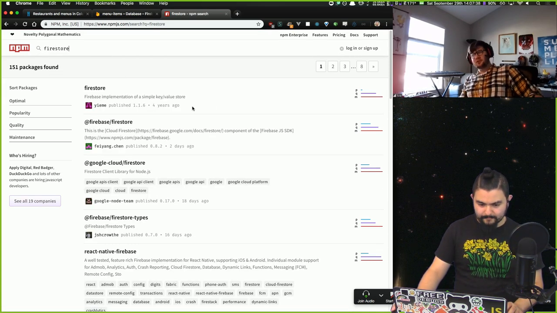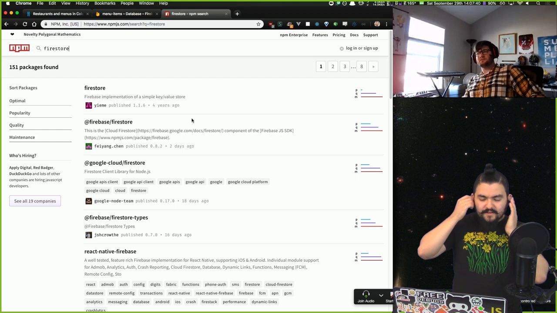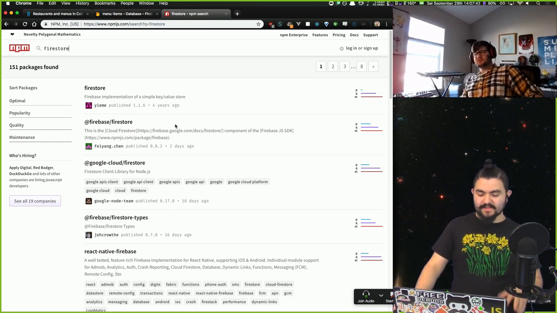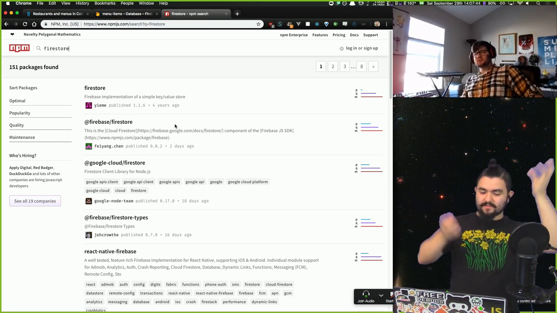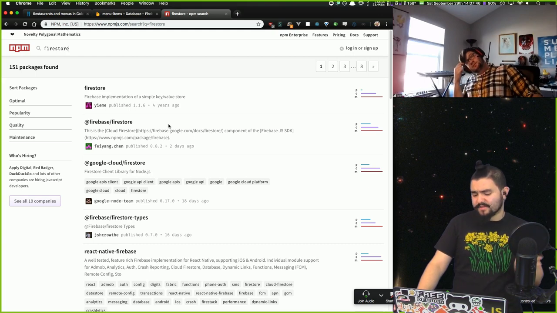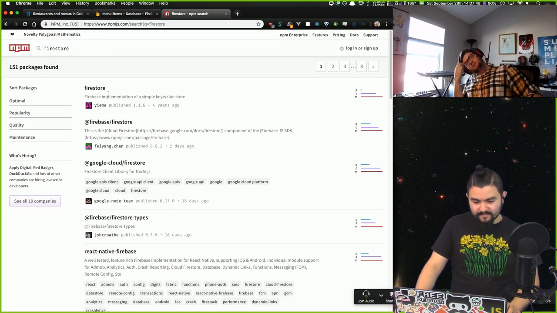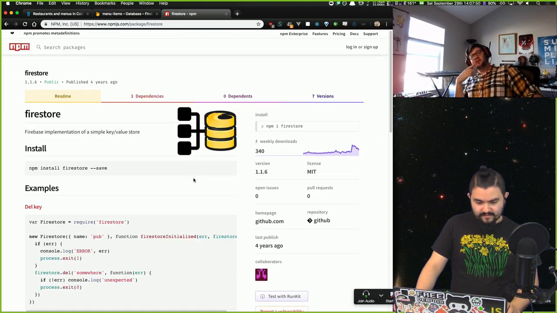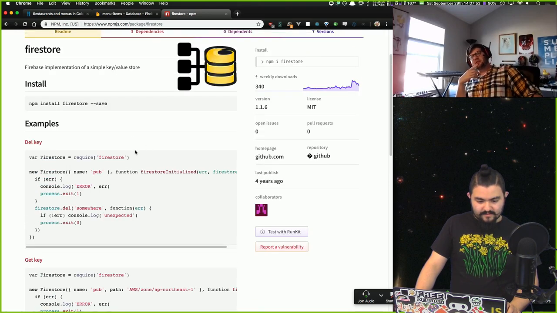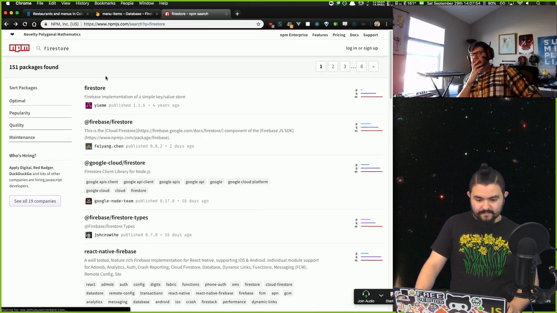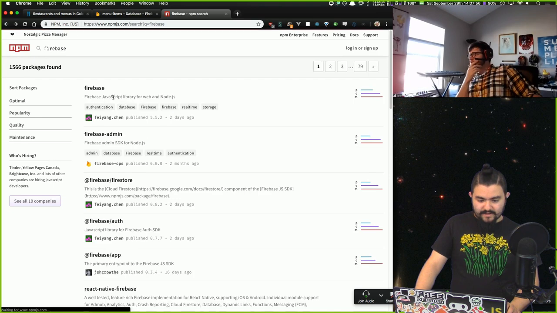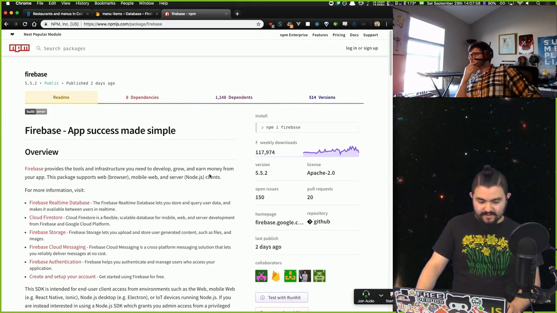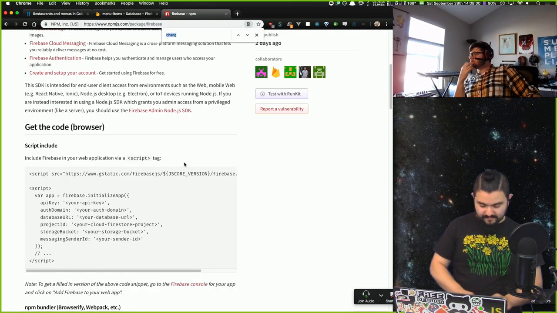Is Firestore new? It's fairly new, yeah. It's currently in beta. It's basically similar to real-time, but has more features and is maybe more scalable. I don't know all the details. Yeah, I haven't heard of it before. I haven't really worked with Firebase that much lately. I should probably just look at the docs.